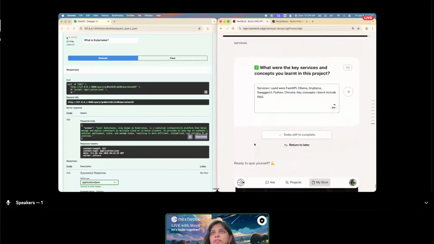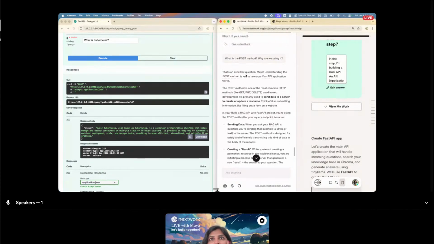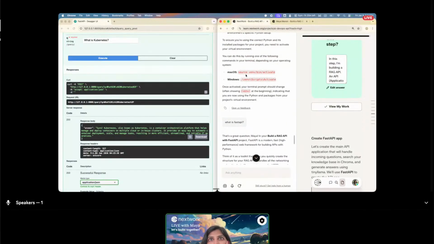All right, how do I summarize what I learned? I learned a little bit about RAG, and what was the... no, not vector DBs. What is the term I'm looking for?